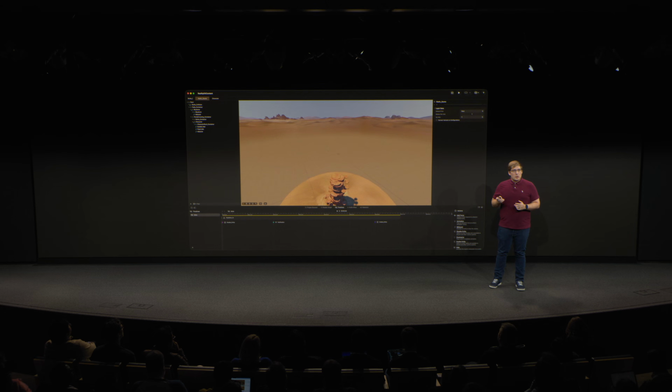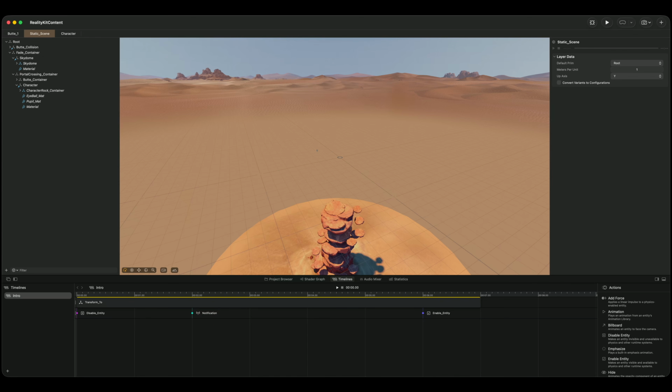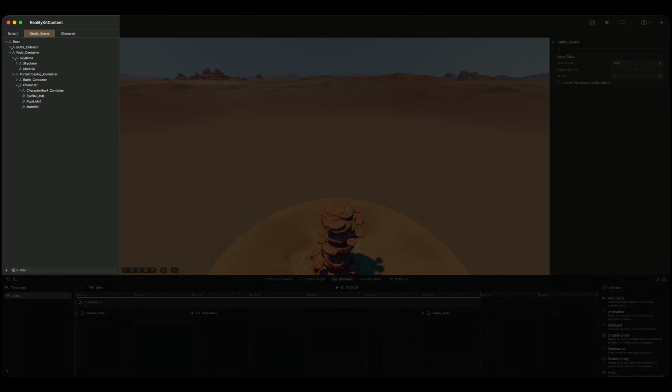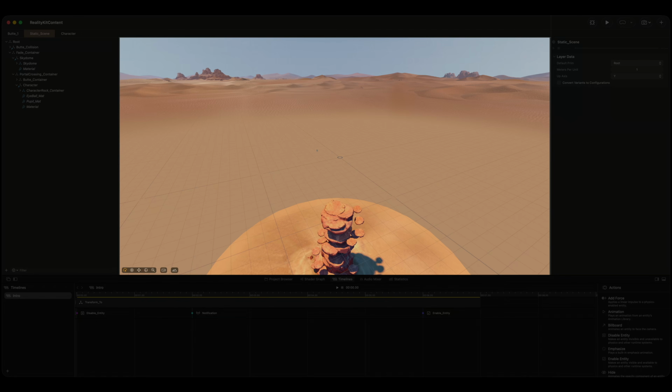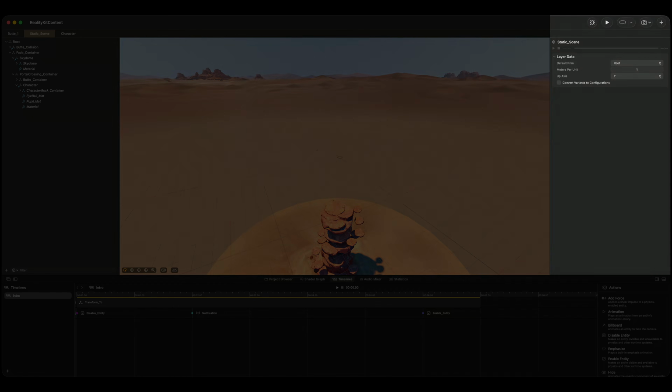Here's a screen capture of an open scene in Reality Composer Pro. If you've used other scene authoring tools or game engine applications, you'll notice a familiar UI. On the left is a scene hierarchy, where you can organize entities, materials, and references to other scenes. In the middle is the viewport. The viewport renders your scene just as you'll see it on device. And on the right is the inspector. And here's where you'll view and edit the properties of the current selected object.